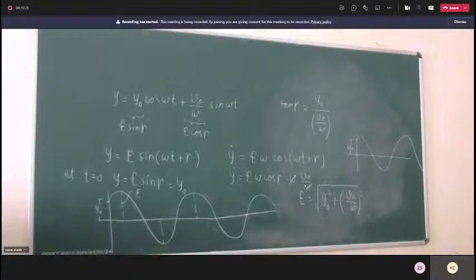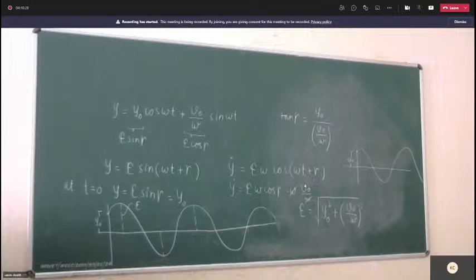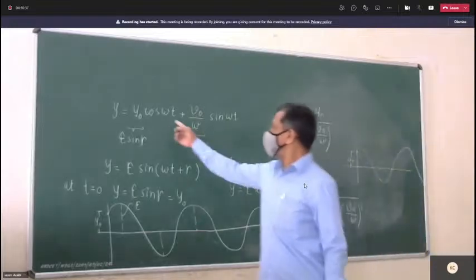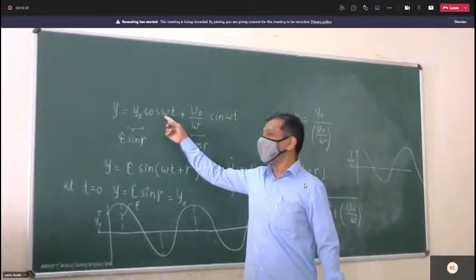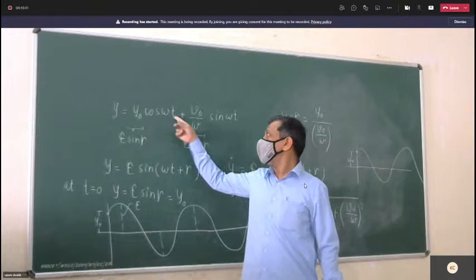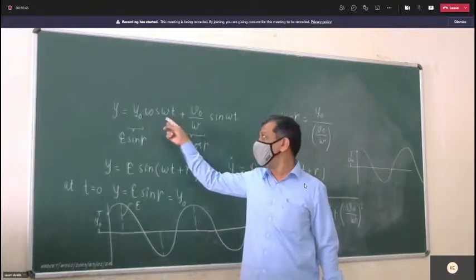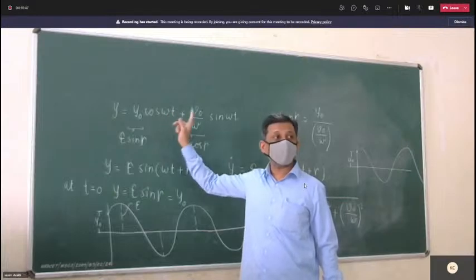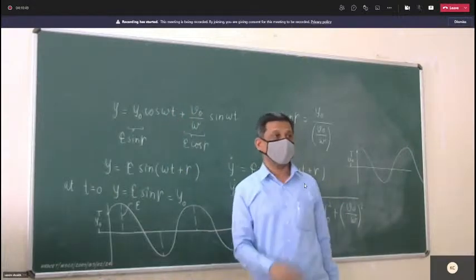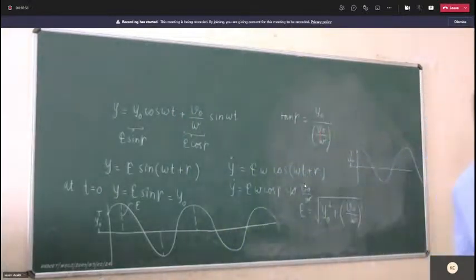In dynamics, you should always use radian when you are covering cos omega t. See, omega is in radian per second into time t. So radian per second into second is radian. That angle is always in radian, not in degrees. That's why. Got it? So you have to use radian.